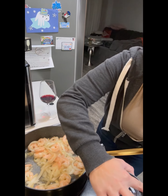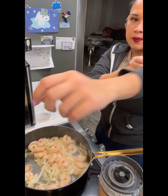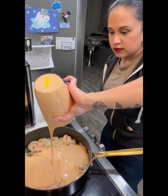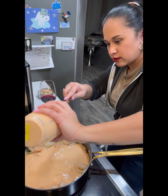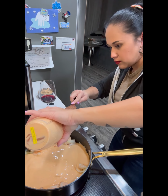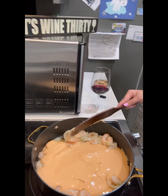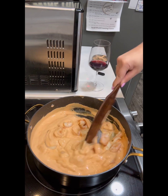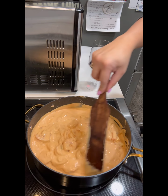All right, we add our chipotle sauce. Hang on, there's stuff in my... Mix, basically, we'll just wait for it to boil.